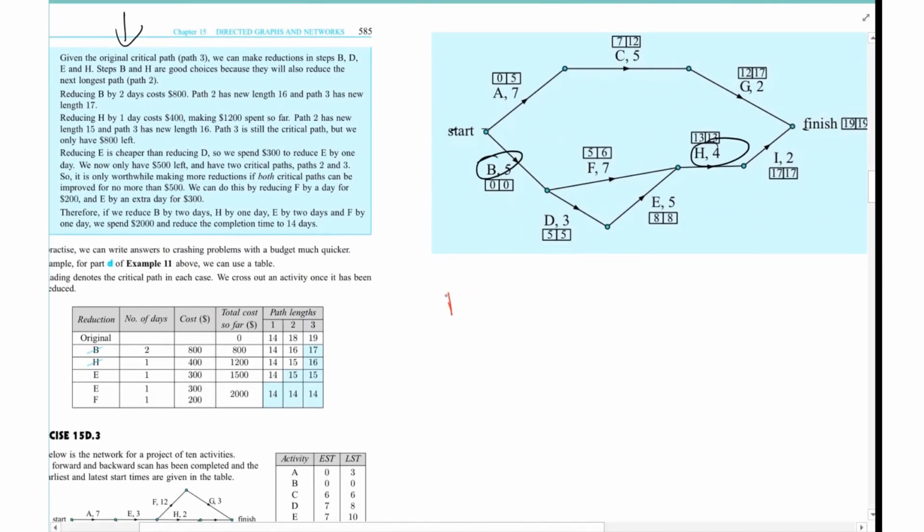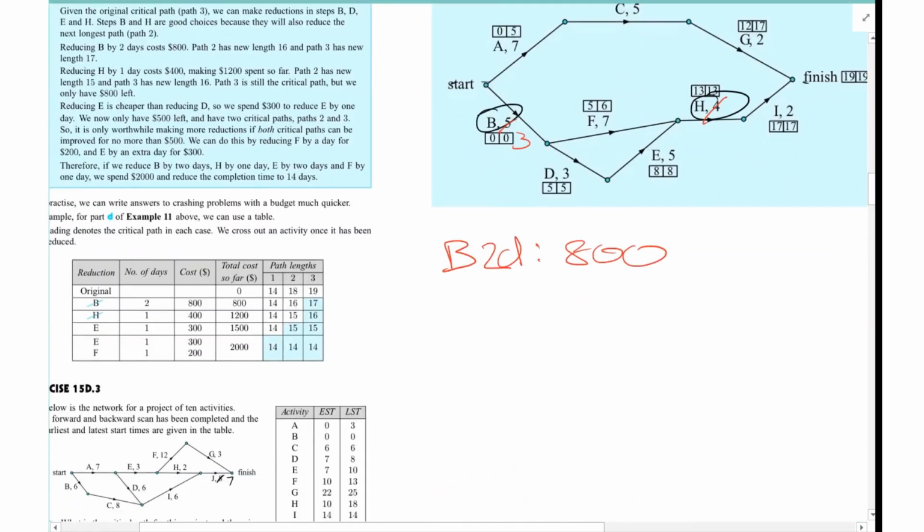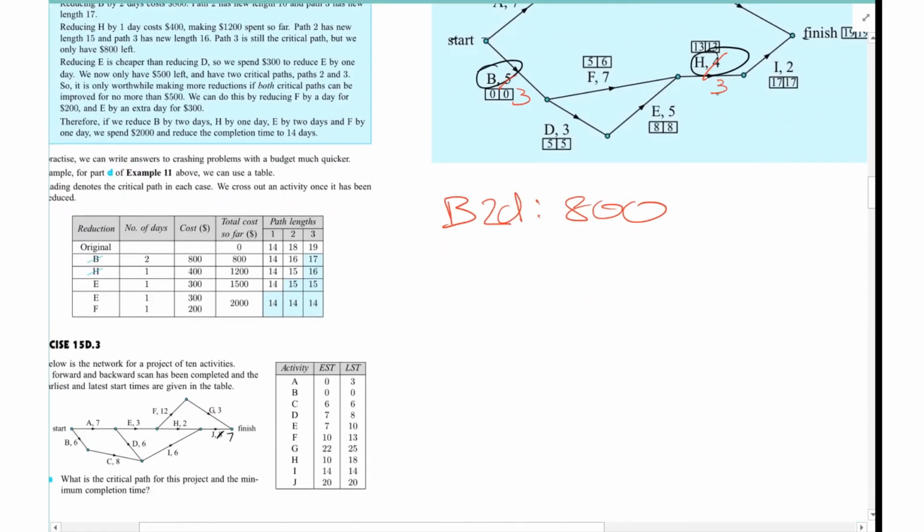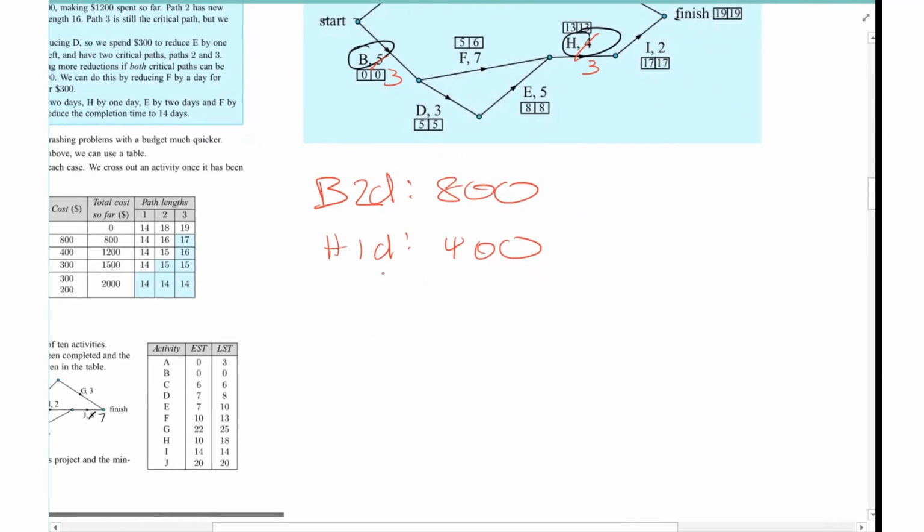So I can go B for 2 days at $800, dropping that down to 3. And H, remember, can go 1 day, so I'm going to drop that down to 3 days there. That's going to cost me 400. So far, if we're going to make a balance, we've got 1,200 left.